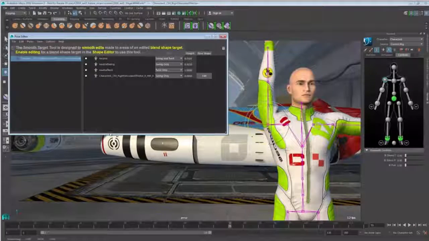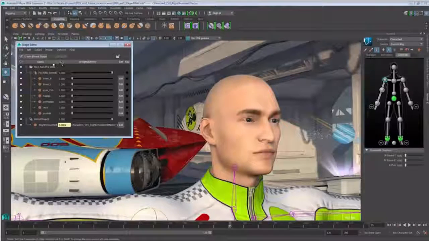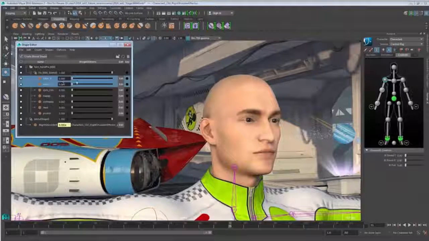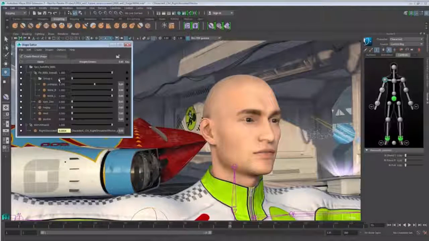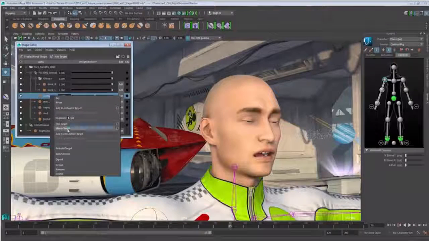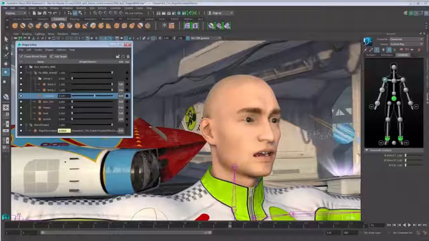This leads us on to the new shape editor. And this has had many enhancements over the previous way of doing shapes in Maya. We can now mirror shapes very simply, we can create in-between targets, and we can even create combination shapes. We can also export shapes as a .shp file, and really this just simplifies the workflow from start to finish. So you could now just edit your shapes by simply clicking the edit button, and it will allow you to update the shapes.